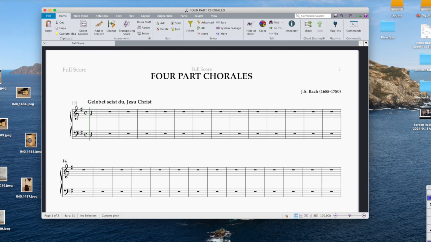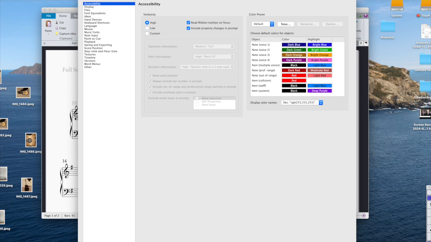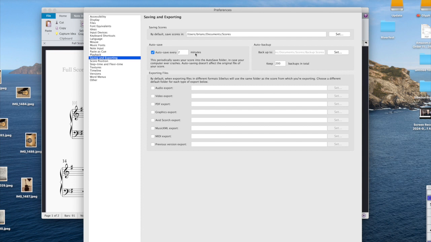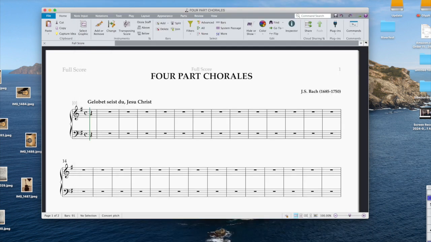I can also go into preferences under Sibelius, and along here I could change saving and exporting. Now I think it's defaulted to 10 minutes. I changed it to 2 minutes. You could change this to 1 minute or whatever you want, and then this will automatically save your work.